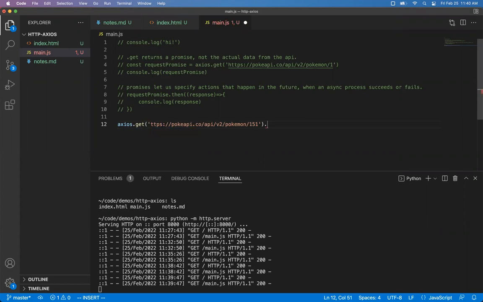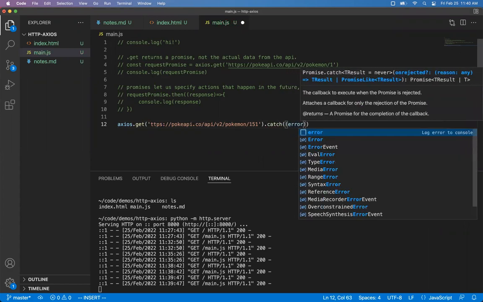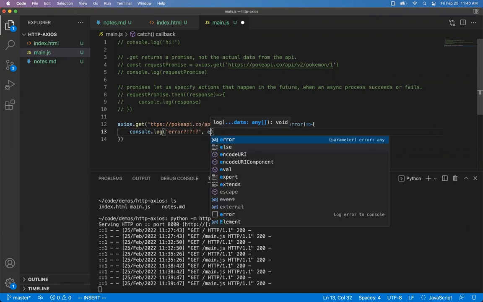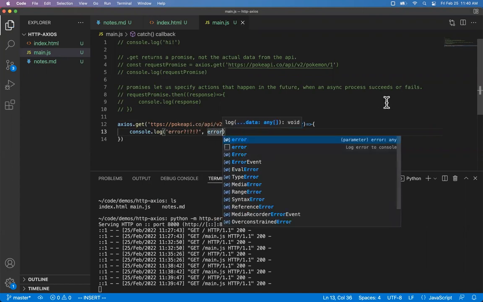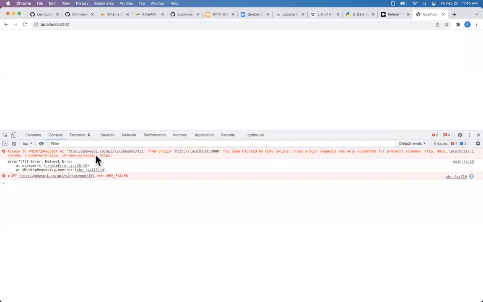So what I can do is say .catch, pass in a function. This function is going to take one argument, that's the error. Now let's just console log it. So now when I refresh the page, some of those errors still throw, but one of them, at least, we're not seeing.